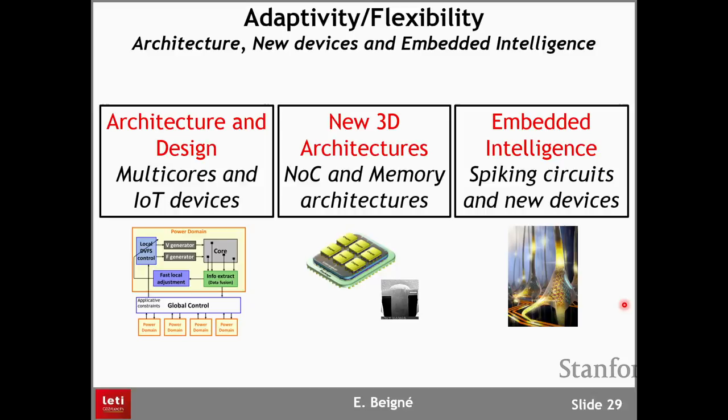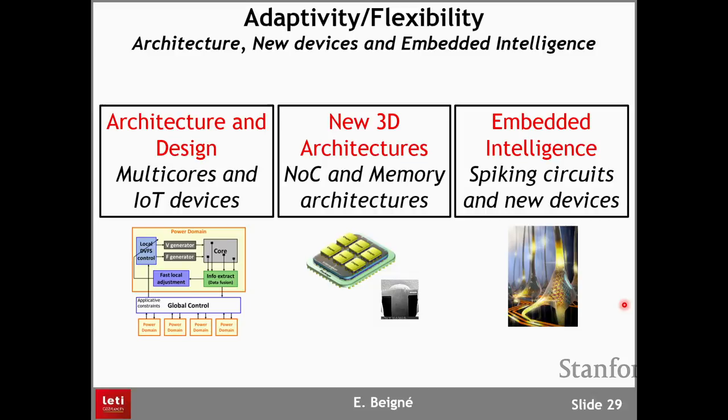And I'll try to go now to what I call embedded intelligence, which I think is, of course, the optimal way of doing some adaptive circuits. I will mainly focus on spiking circuits and new devices. The reason for that, I know that there are a lot of discussions on spiking neural networks and so on. But once you want to link new devices and neural networks, linking new devices with spiking is kind of something which is really optimal, because if you try to mimic the spiking in a synapse with an RRAM, it's exactly the way it works in the brain.